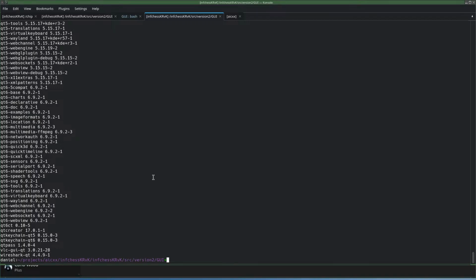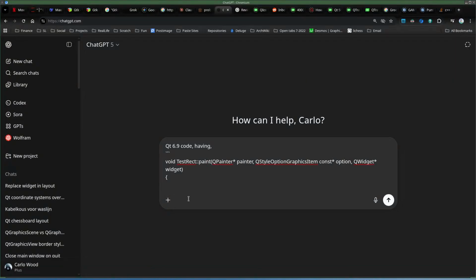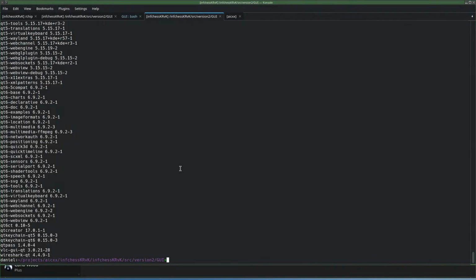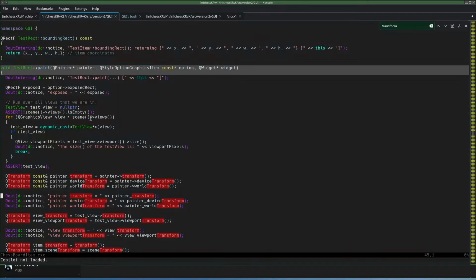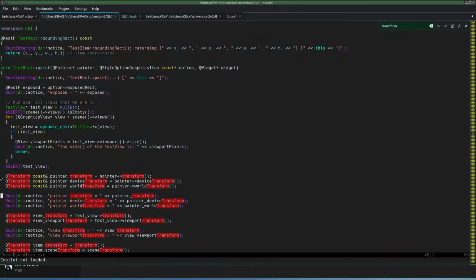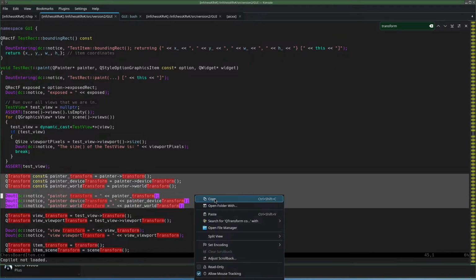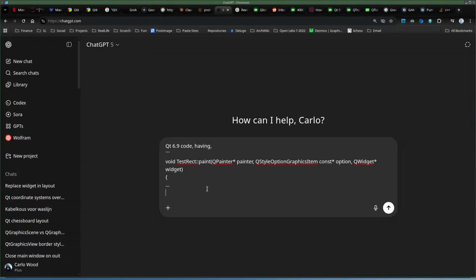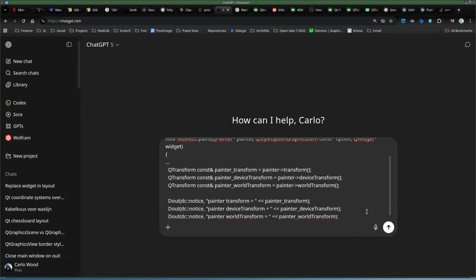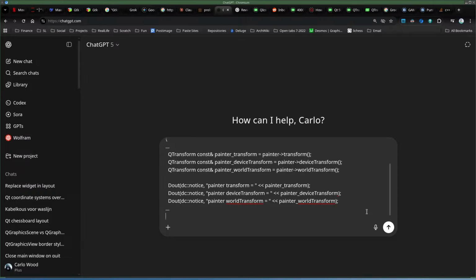Qt 6.9, yeah. I think I'm going to ask a trick question. It gives me more security that it is correct.